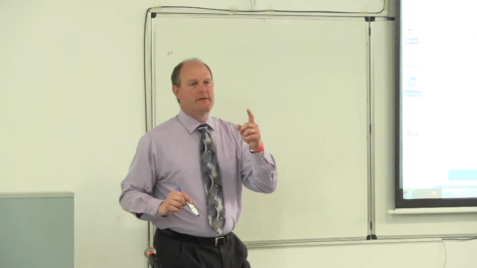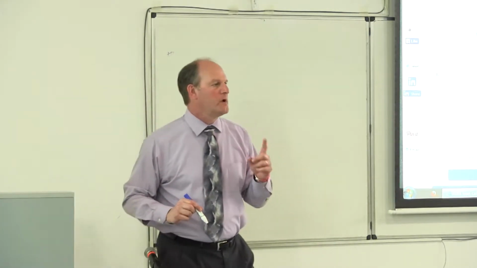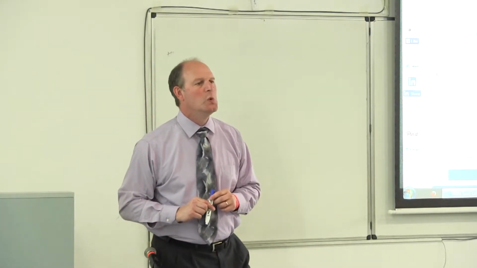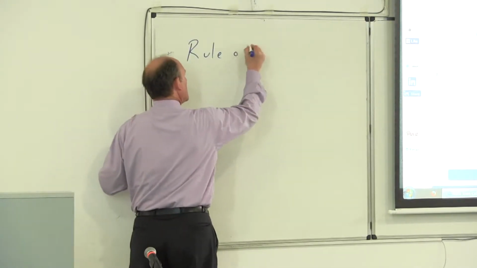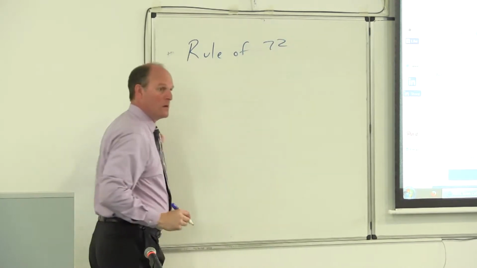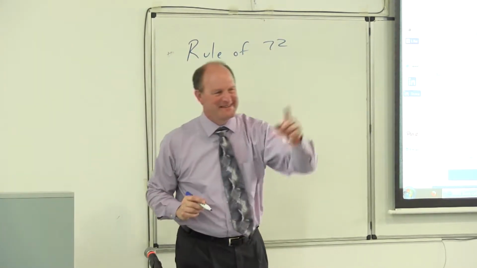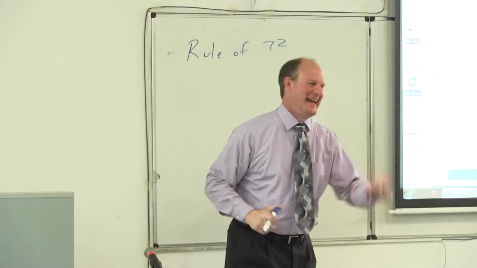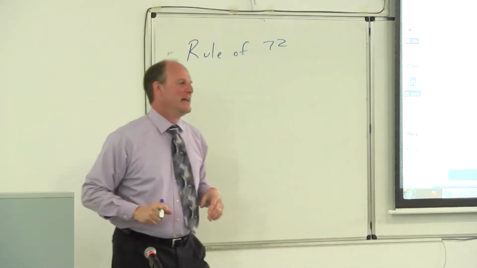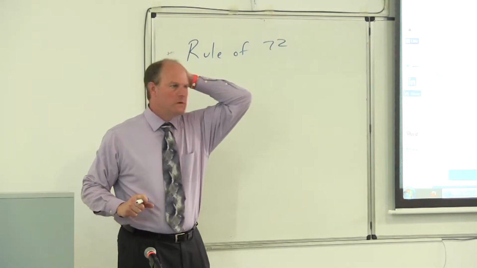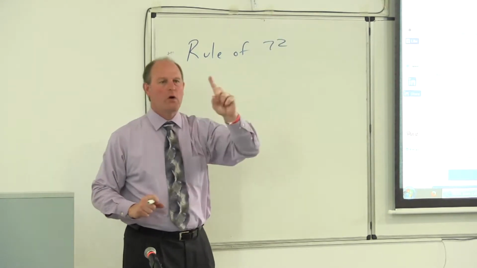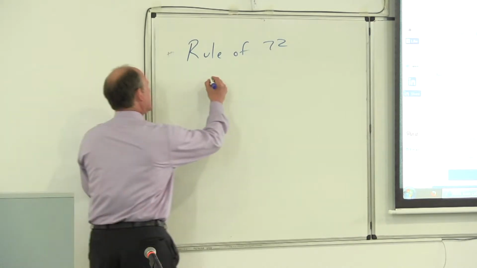Okay, so it turns out, how many of you are familiar with the rule of 72? Колко от вас са запознати с правилото на 72? Just one person. You don't count. Вас не ви броим. Really? Are you familiar with the rule of 72? Знаете ли го правилото на 72? Okay, let me teach you. Нека да ви го обясня.